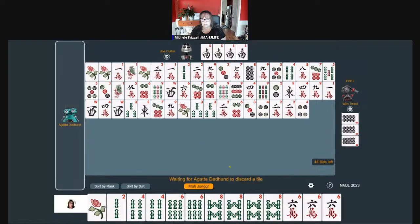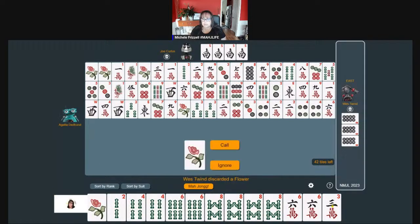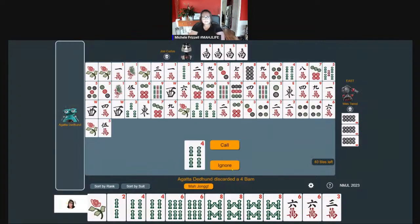4 dot. 4 dot. No. Let's let a 6 crack go and see what happens. 6 crack. Flower. Nah, nobody wanted it. 5 crack. 4 bam. Okay, now that would be a Kong for us if we play the third hand down on the left. So we need to hang tight.